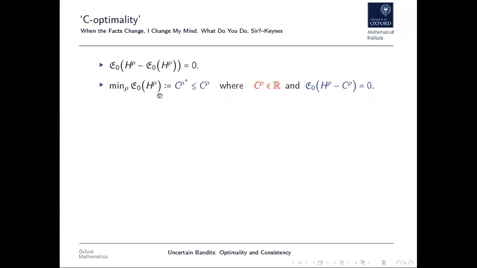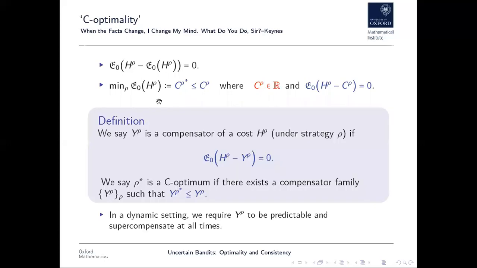Okay, but we ask ourselves, well, there is nothing special about a real number. So we propose the idea to consider a random compensator, and if we can prove that your random compensator is minimum, we say that this is a C optimum for the decision making. And we can require even more, to have the compensator be a process and have predictability, but we probably don't go to that in this talk. By considering the compensator, it surprisingly preserves the time consistency even though the operator fails to satisfy time consistency.